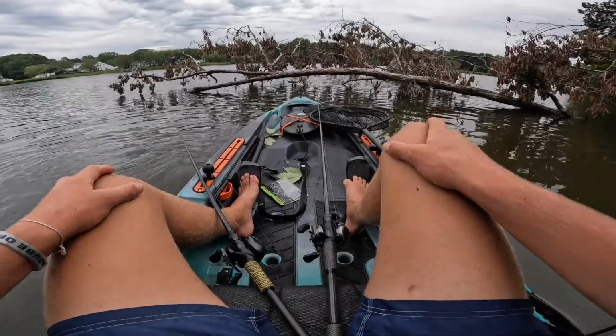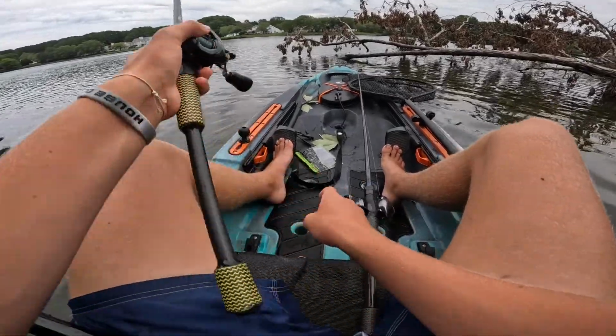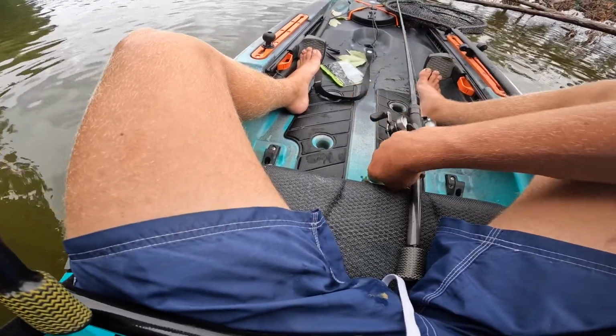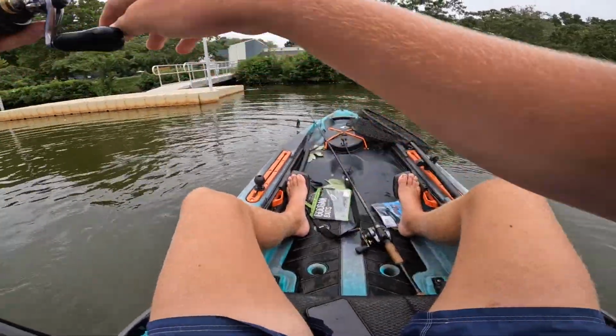It's been a grind out here, not gonna lie. But we're getting on a couple fish. We got plenty of time left. That's what you get when fishing a new lake. You gotta figure it out. You never freaking know. This tree is producing a lot of fish, though. That's good. This dock is looking juicy.